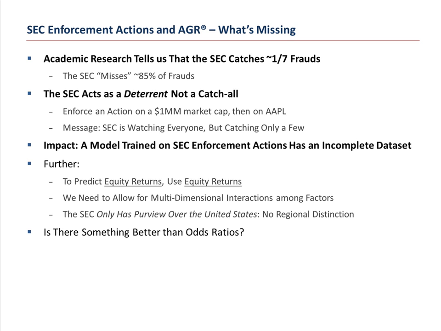There are a few secrets about the SEC, though, when it comes to enforcing actions. First of all, when a company is found to be fraudulent, the SEC doesn't just put an X by their name and mark them down as a company with accounting irregularities or fraud. In fact, the SEC goes back and lists all of the quarters and all of the financial statements that were in fact a part of the fraud. The average fraud period for the SEC is in fact 10 quarters, so a little over 2 years.